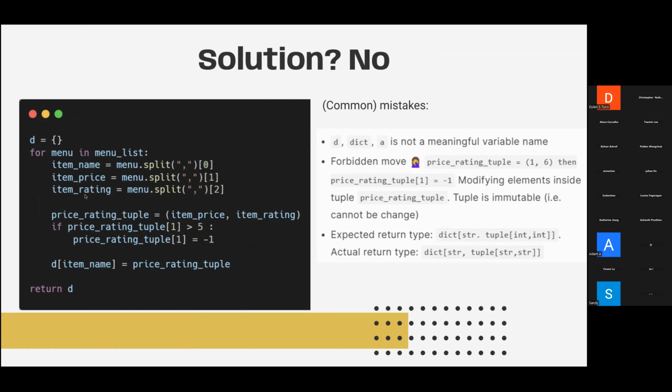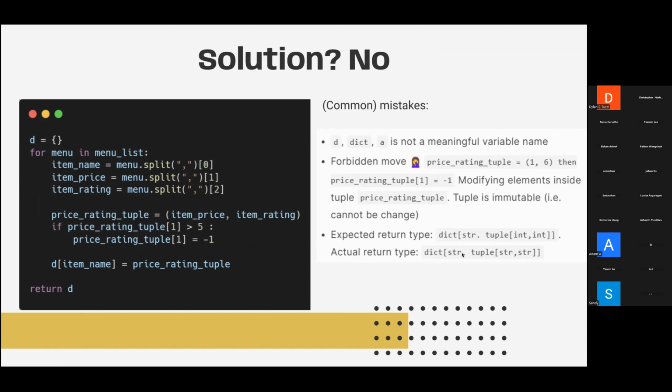So item price and item rating right now are both strings. Ignoring this if block for now, this is a tuple of strings. So what we are really returning is a string as the key, and instead of a tuple of two integers as the value, we're getting a tuple of two strings instead. That's what the third point says right here.